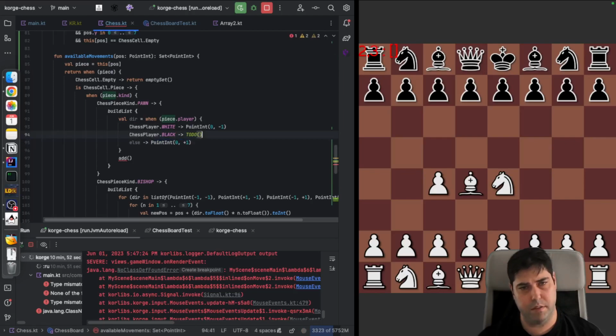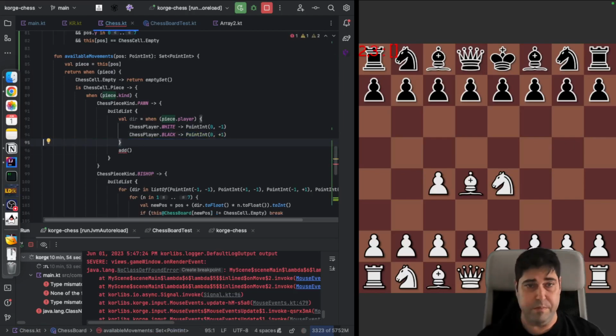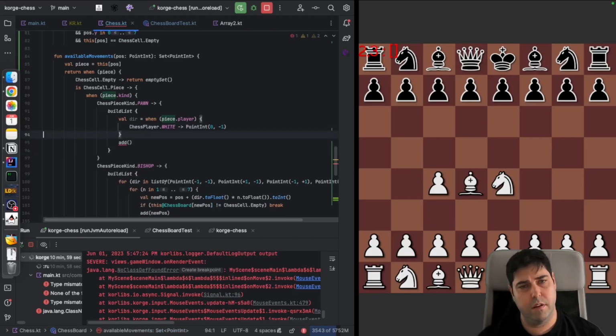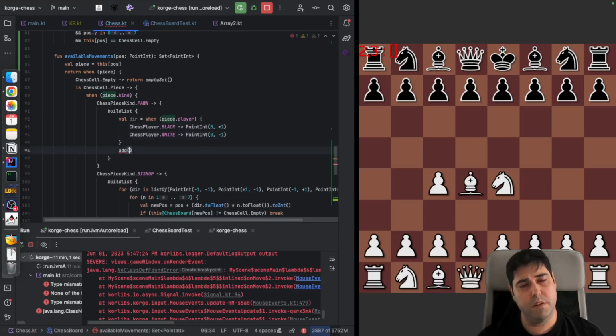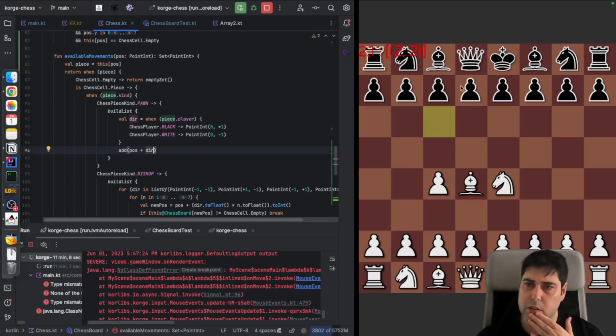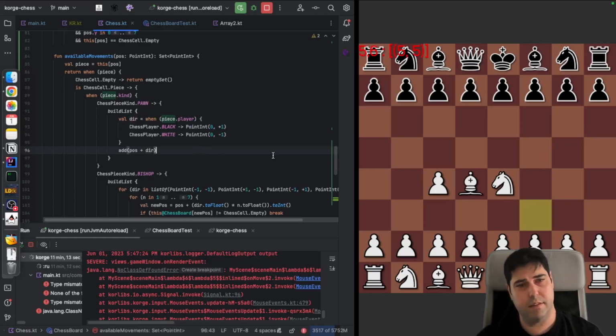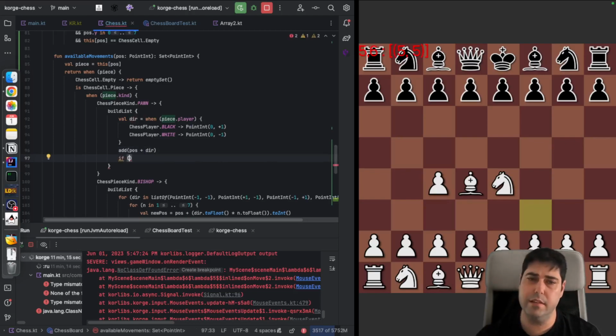Let's make it explicit like this. So the direction is going to be, we can try to add the position plus the direction. So this is the normal movement, but in the case the piece is in its initial position, it's going to be able to move 2 positions.